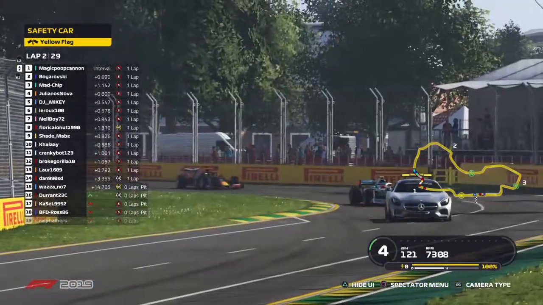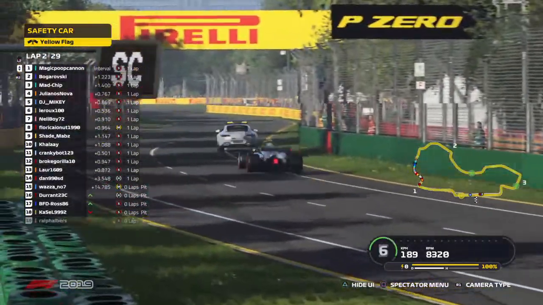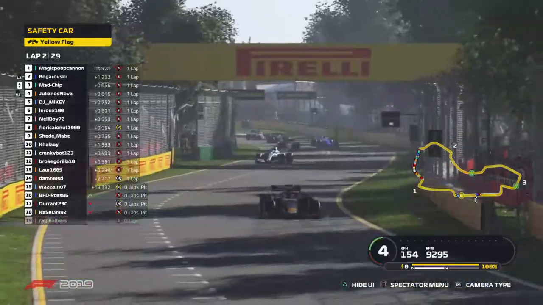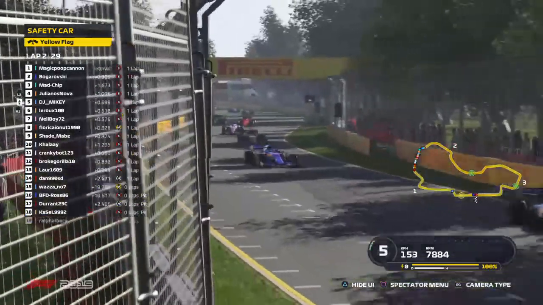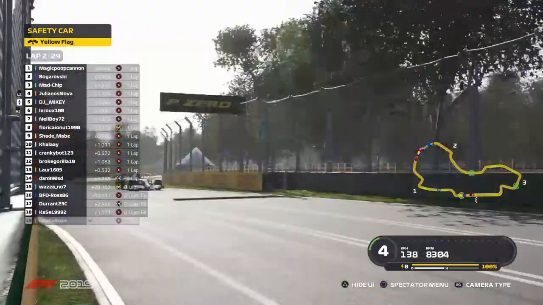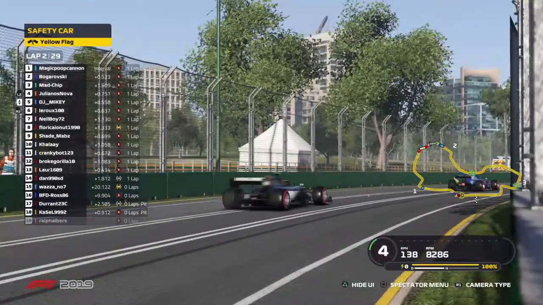We shouldn't be long under the safety car. The pack already bunched up pretty much, apart from the guys in the pit lane, but they should catch up pretty quickly. Might just have one more lap under the safety car. That will definitely help the tyre wear in the first stint. Of course, something that can be one of the big factors here in Australia, tyre wear.